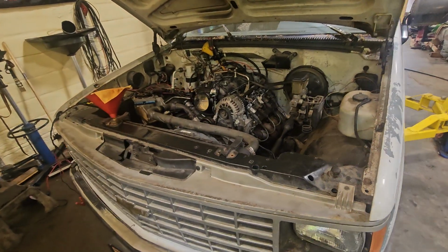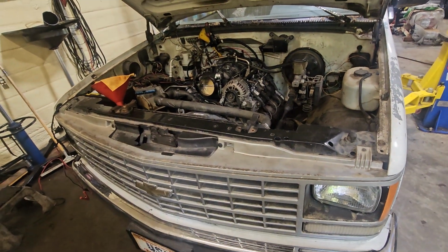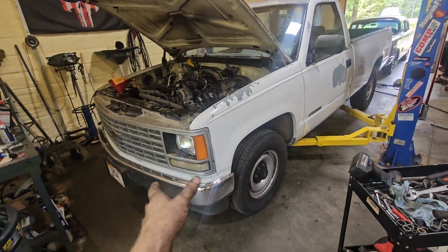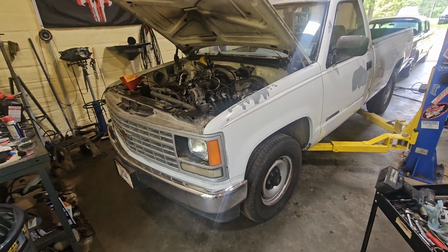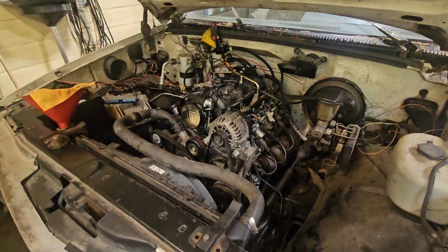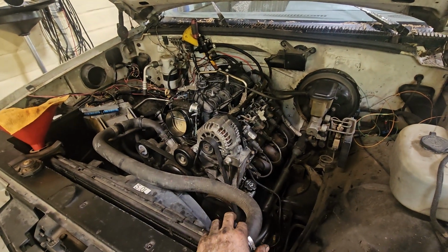So I wanted to get this thing as far as I could while it was in here and on the lift. So now at least, if I need to move it, I can crank it up and move it out of the shop. I'm really happy with how well it's come together, and hopefully I'll hear it run here in a couple hours.